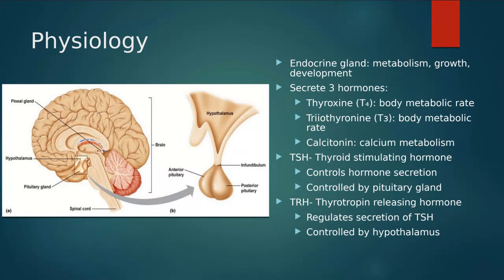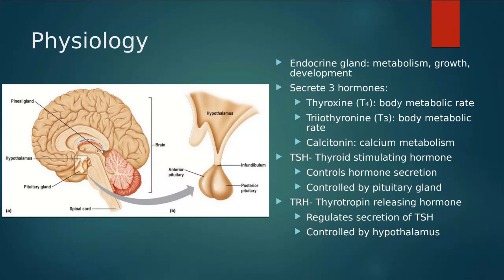So let's piece that all together. We have our hypothalamus, which is secreting and controlling the amount of thyrotropin releasing hormone. Now, thyrotropin releasing hormone is going to say, hey, you can now secrete thyroid stimulating hormone to the pituitary gland. So the hypothalamus is going to talk to the pituitary gland. They're both going to figure out how much they can release of this hormone. And then that is going to be picked up by the thyroid and tell the thyroid what to do in terms of completing its endocrine functions.